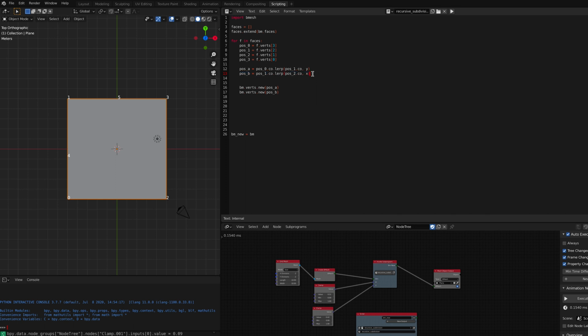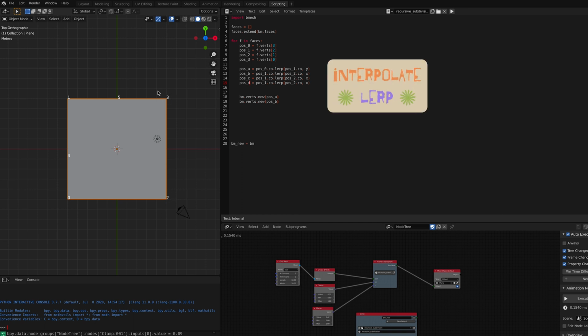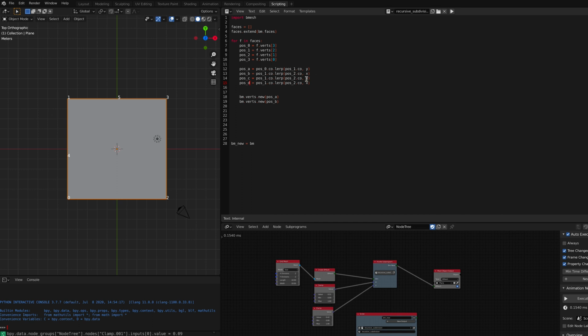Okay, I'll do the same for C and D. And since for this one we went from 0 to 1, we're going to have to go from this point, which is 3 actually, to 2. So we have to lerp in the same direction, basically because I want this to move the opposite way. So this will be 1 minus y. So whatever y is, this will be the opposite.